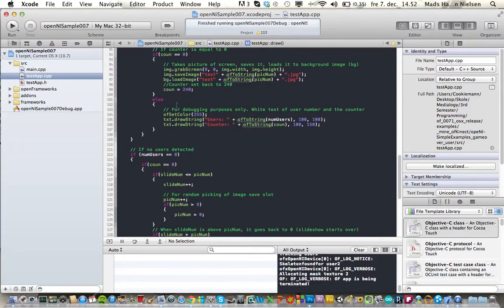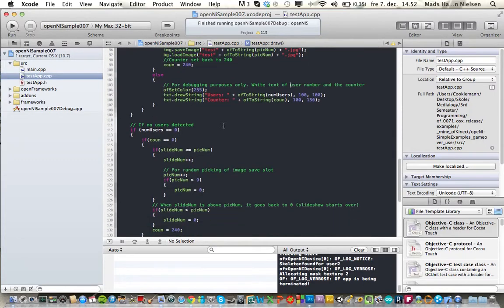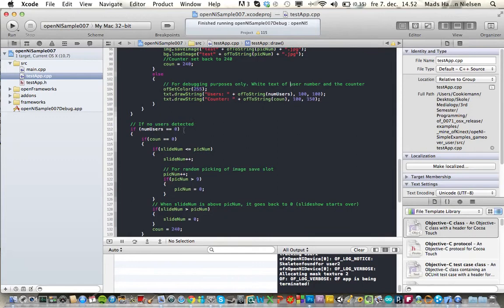If there's no user present on the screen, we just run this for debugging, so we can see the amount of users currently present and the state of the countdown. If there's no users, we do it again. Then we have the slide num to run the slideshow.